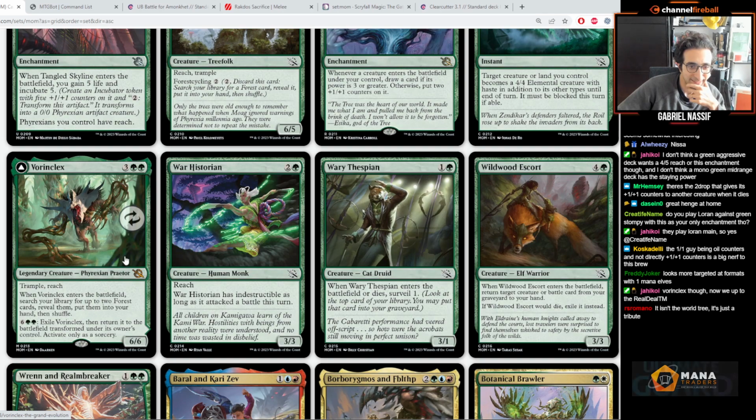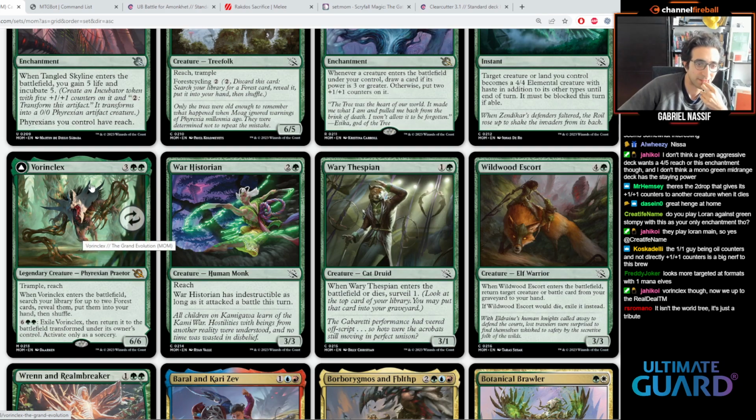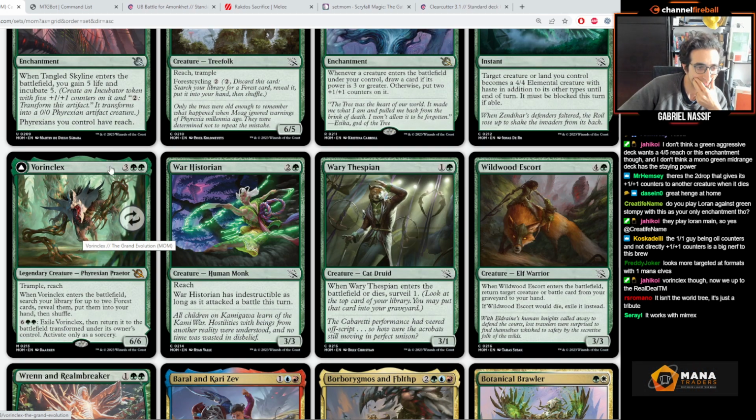Vorinclex, a real deal. Let's see. So far, all the others have seemed pretty bad. I think maybe Shield Red was my favorite one because it looked a little less bad and random than the others. 6/6 trample reach for 5 mana. When it enters the battlefield, search your library for up to 2 Forest cards, reveal them and put them into your hand, and shuffle. I like that part.